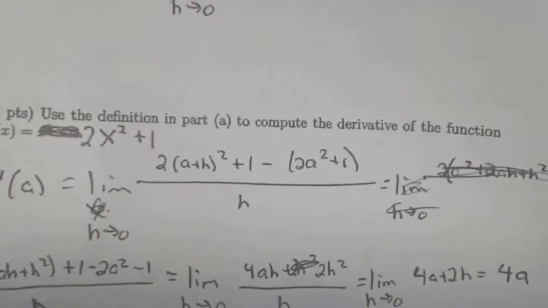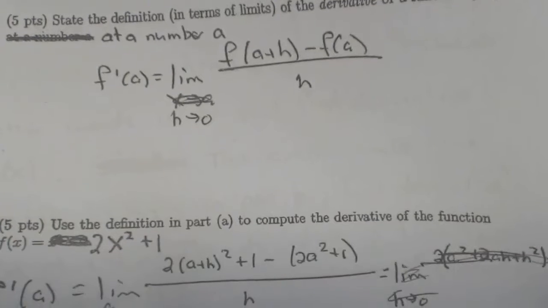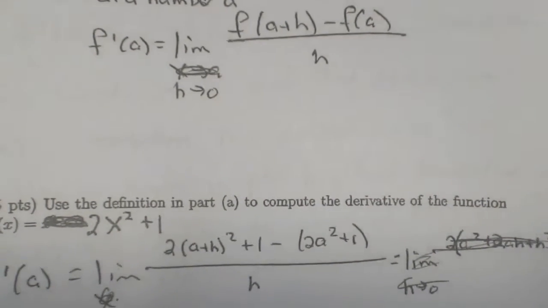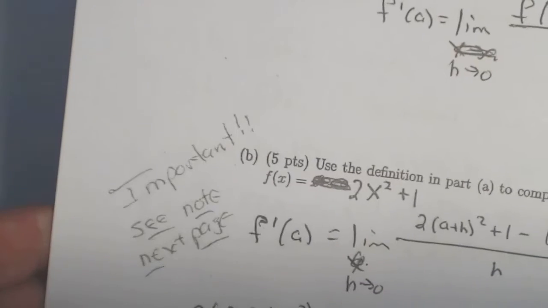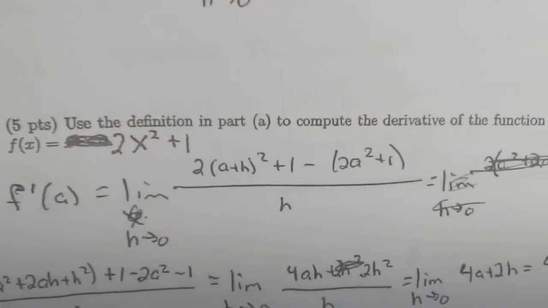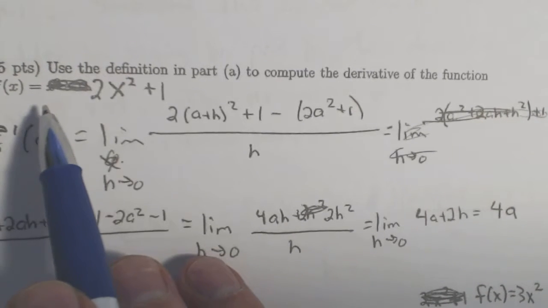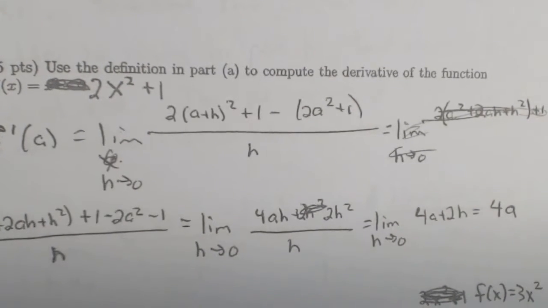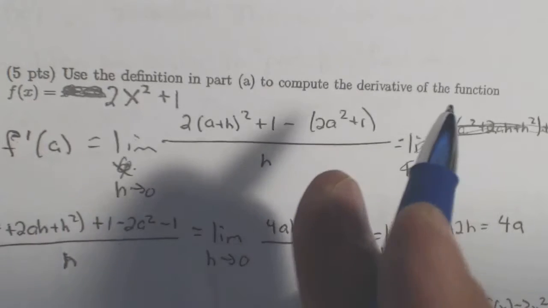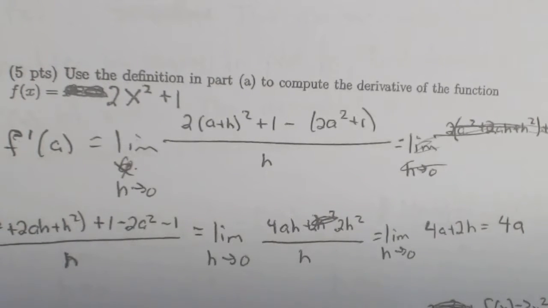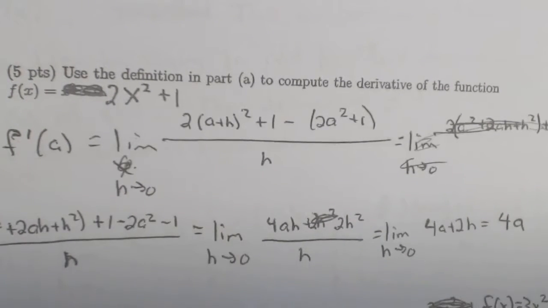Okay, now it says use the definition in part A. Okay, well, the definition of part A was f prime of a, so I continued with that, which the author did, to find the derivative of f prime of x. You'll see in my note on the next page, important C note, that I felt like you guys were perfectly valid in saying, since they didn't say to find the derivative of f of x at a, they just said the derivative of f of x, I think you were fine to leave x's in there, okay? So it's just a matter of interpreting the question, and I've got it worked out that way on the next page. But this is what the author intended. They intended you to continue with the a bit.